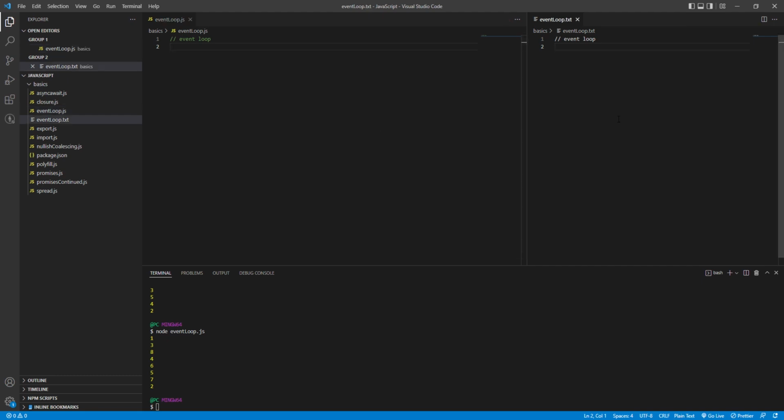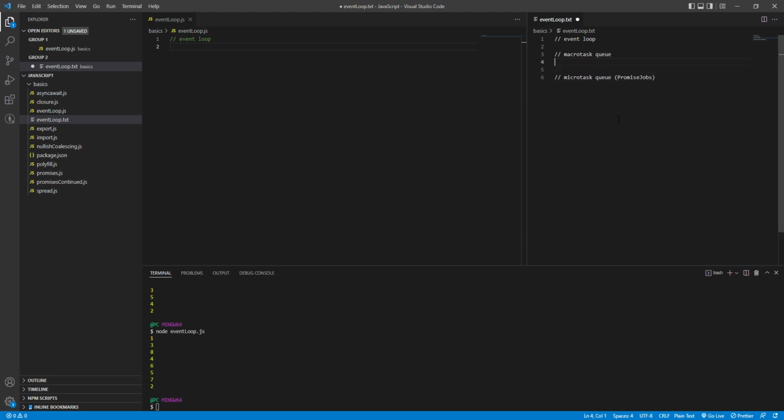So I'll just list them out here. So we've got the macrotask queue, and we have our microtask queue, also known as our promise jobs. So those two queues are checked by the JavaScript engine for any new tasks after it completes a task. So the microtask queue is checked first, and then if that is empty, it'll move on to the macrotask queue and execute any of the tasks in there.